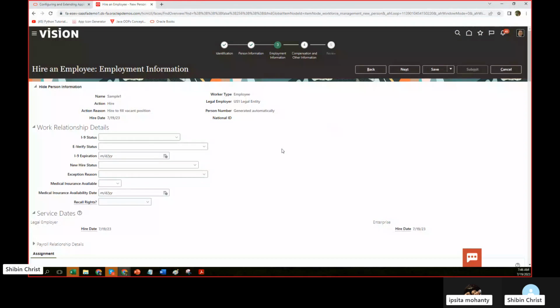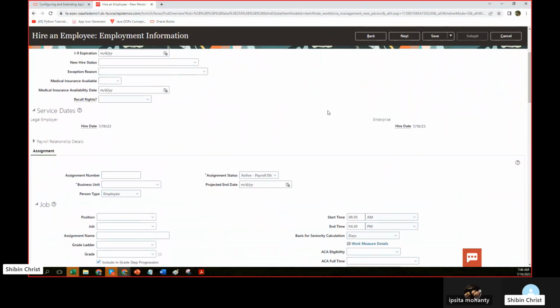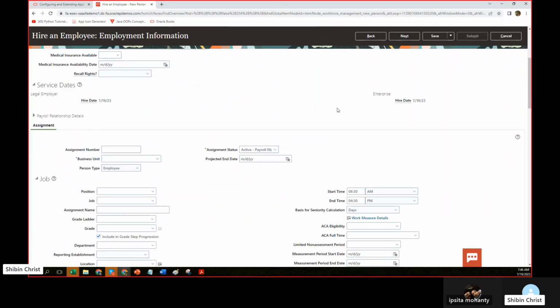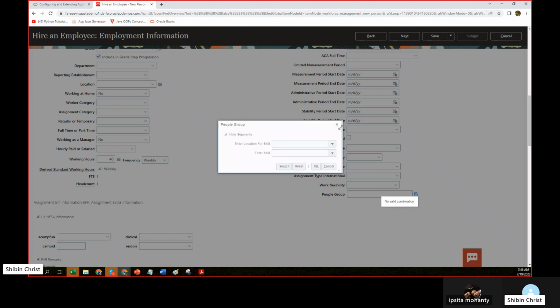Okay, perfect. So it says it will be available under employment, right? Let's see if the fields are available. To see our fields, I believe this is the group.